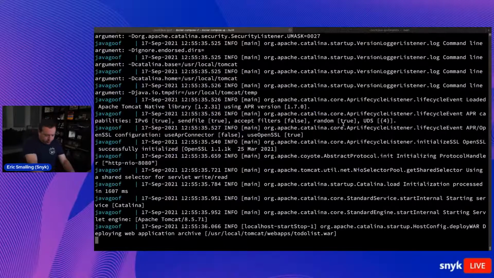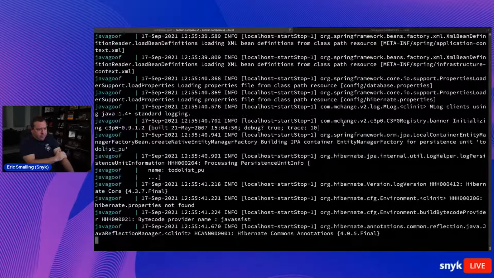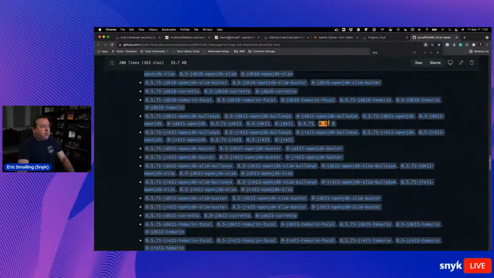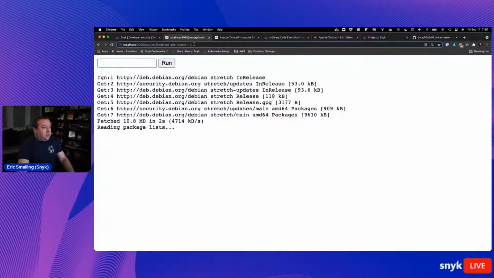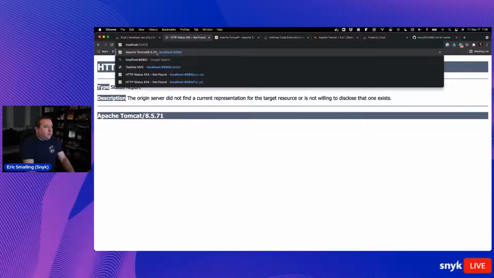And I happen to know from running this demo a little earlier today, I'm probably going to get a stack trace here, which is not really important to me at the moment. I need to figure out why JAXB is not working. That's an application concern, which doesn't really impact my demo. So I'm just going to jump back over here to my browser. And this shouldn't be there anymore. Right, that's good. Let's go to the top level.